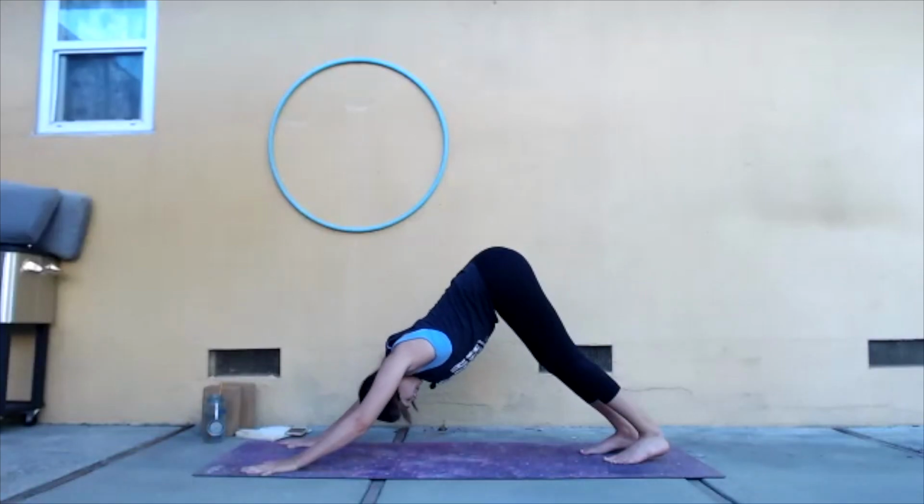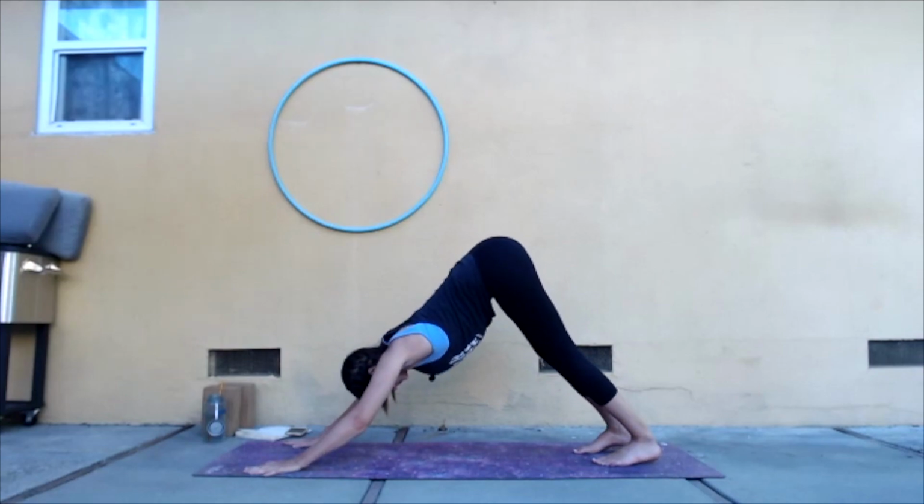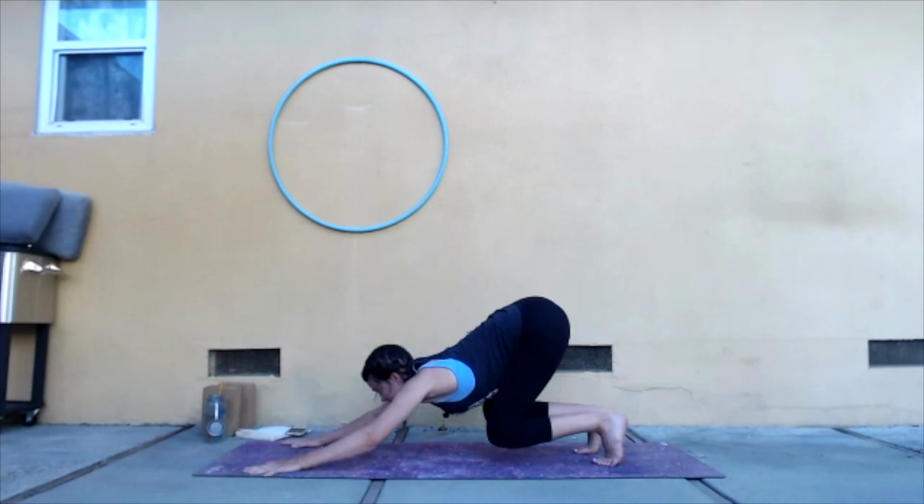Close the eyes. Relax the brain. Calm the heart. Find that intention. On your next breath in, gaze forward, bend your knees. Exhale, step, walk, or hop.